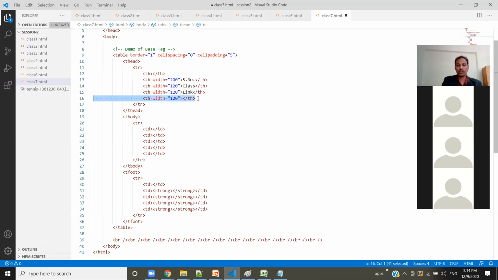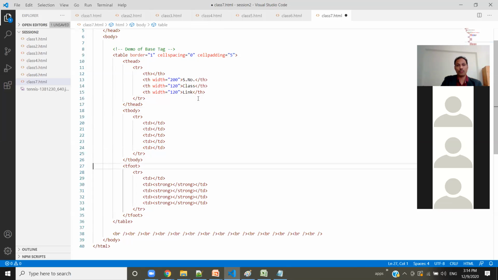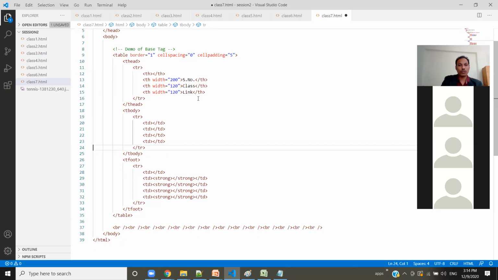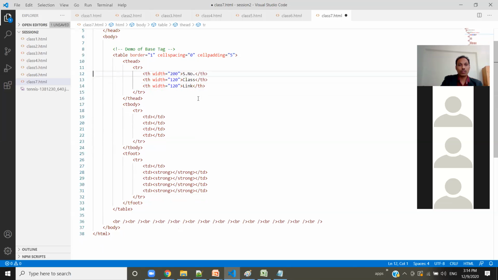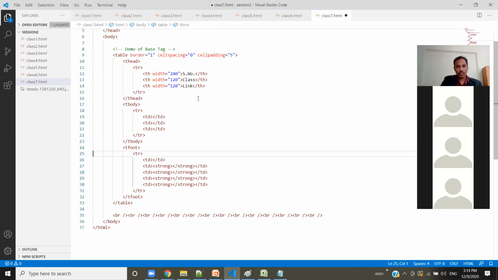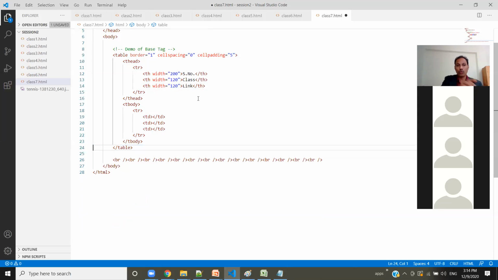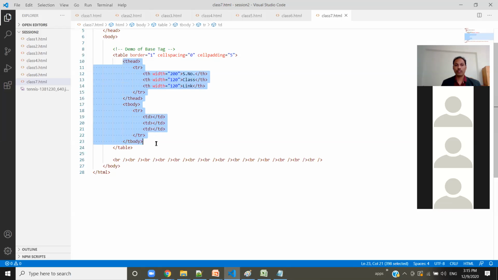The fourth column I don't want, so I'm going to remove this part. We need only 3 columns. You see whatever I'm trying to do, try to visualize the things like this. Footer, in this case I don't want footer, so I'm going to remove the whole footer part. I want only the header and the body. That's why I added only T head and T body. T foot is not needed here, so I can remove that part completely.